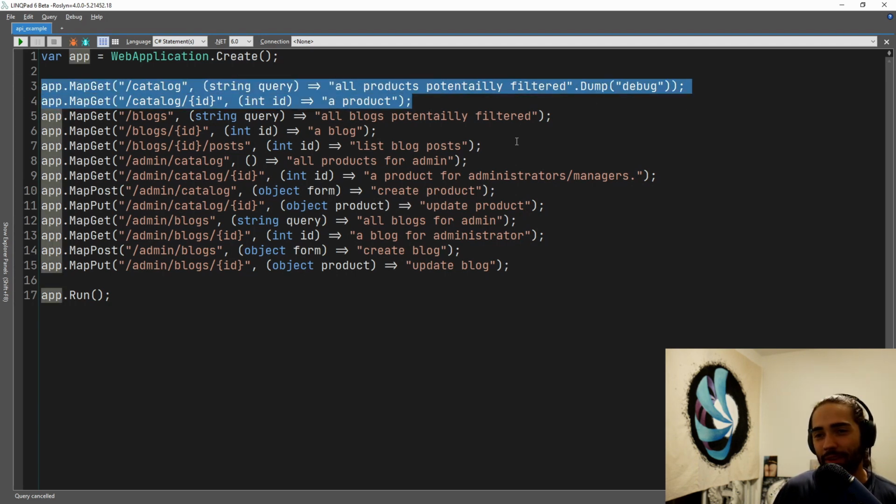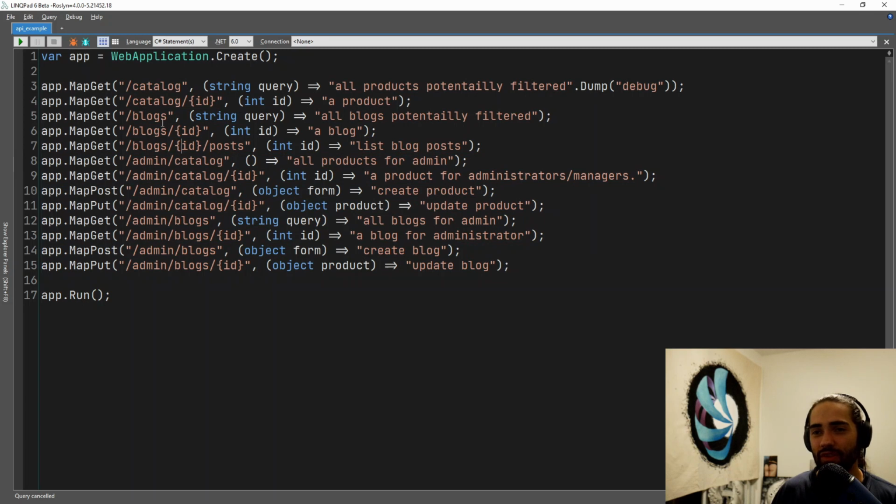Anyway, catalog, blogs, admin controllers, right? You have your route and you have your what to do. The first complaint that you may say is what you do is not going to look like that. It's going to be at least 100 or 50 lines long, whatever. It's not going to fit in here, it's instantly going to bluster. The structure is not maintainable. I think that's rather a challenge than a complaint.